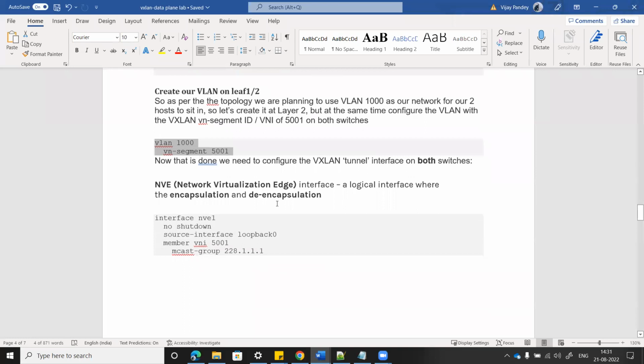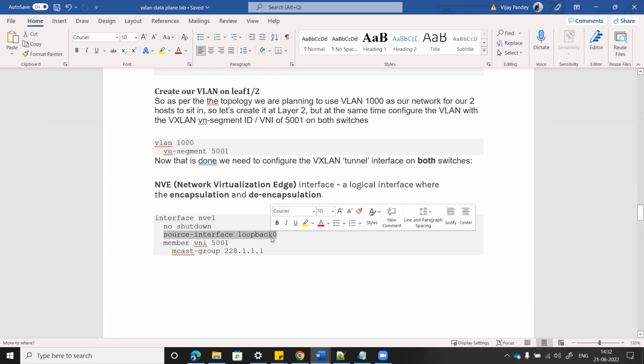Now we have to create the tunnel interface, or VXLAN interface, a virtual interface. This interface is a logical interface, and will be responsible for your encapsulation and decapsulation. The NV interface means interface NVE 1. Source interface, I'm going to give as loopback 0.